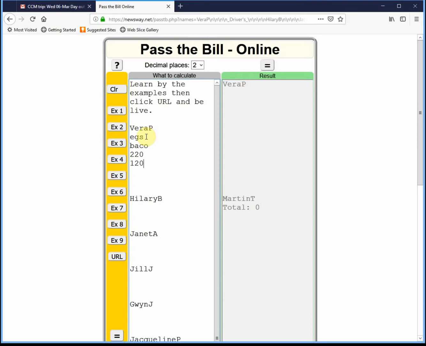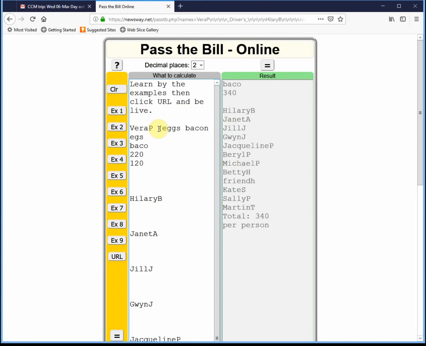It will show just Bacon, because it will ignore, like the text up here, it will ignore Vera P, eggs and bacon. It will take bacon as the first line of importance. So for Vera P at the top, first person, we'll just say first person, and we'll just say eggs, bacon, and cross that bit up there then.